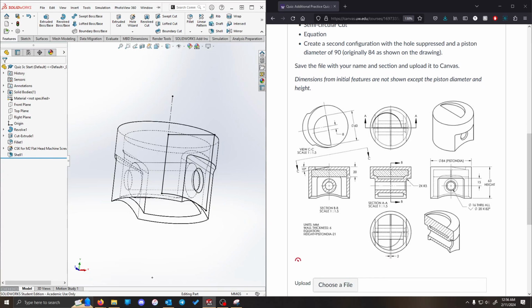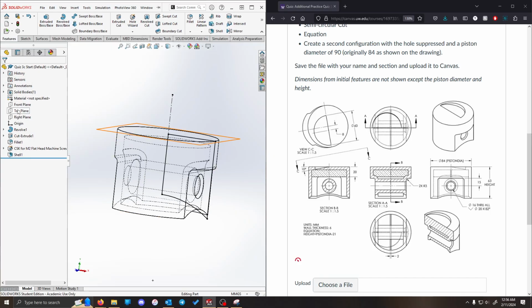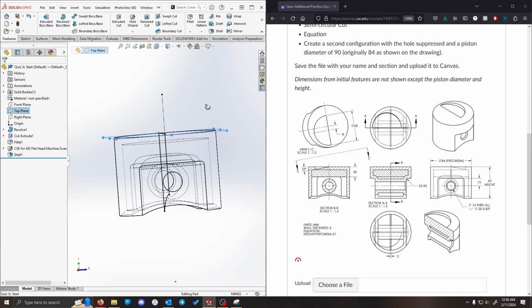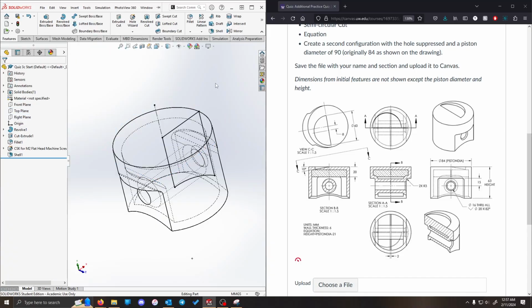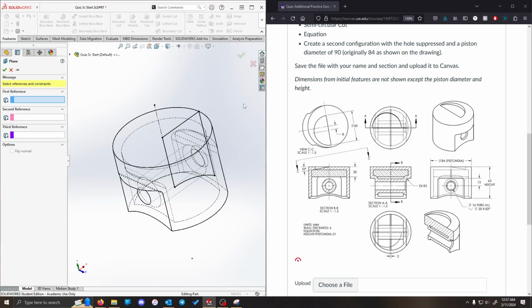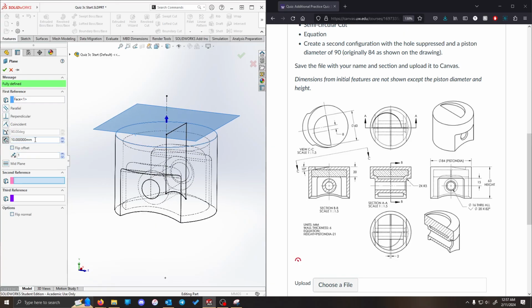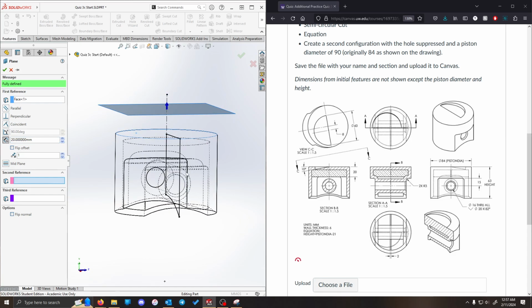So we can see in section B that our rib is starting 20 units down from the top surface of our object. So if we're lucky, we already have a plane there, but alas, we are not. So we're going to have to make one ourselves. In this case, we'll go to our reference geometry, select a plane, and this plane is going to be defined as an offset from that top surface. So we'll select the top face there. We can plug in our 20 offset, and we need it to start down. So I'm going to flip our offset to get the plane in the right place. Check mark.